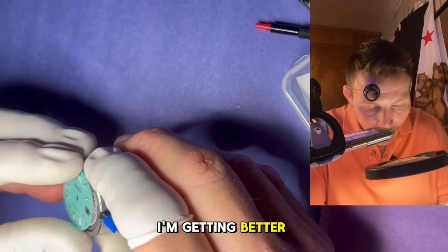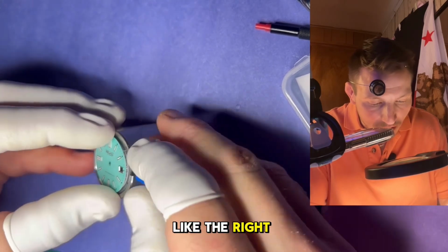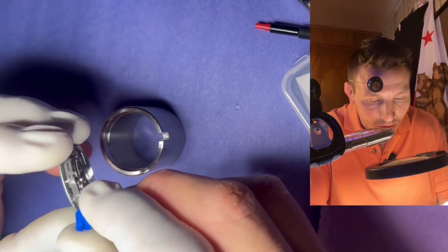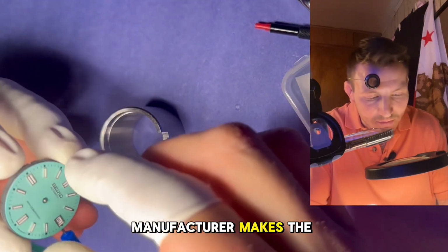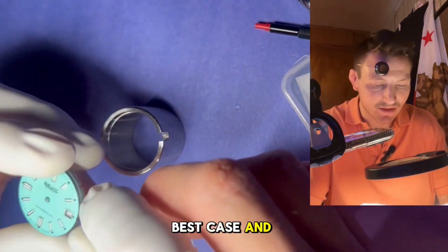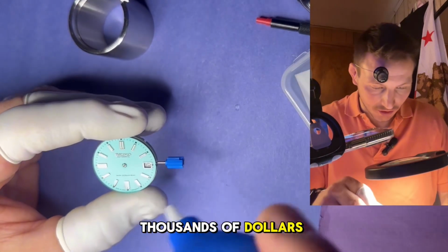I'm getting better sources for my parts and finding the right manufacturers to purchase from, and it's making a big difference. It seems the manufacturer that makes the best dial doesn't make the best case, and vice versa. So from buying thousands of dollars of parts, I'm starting to learn.